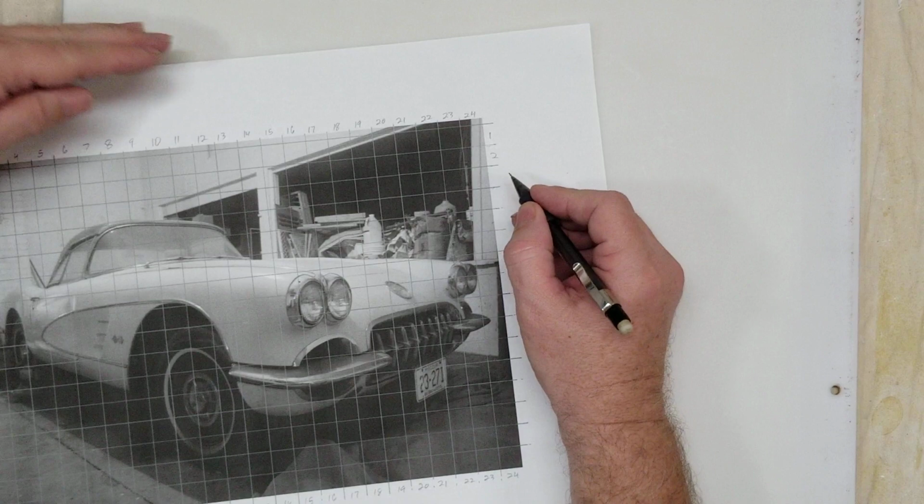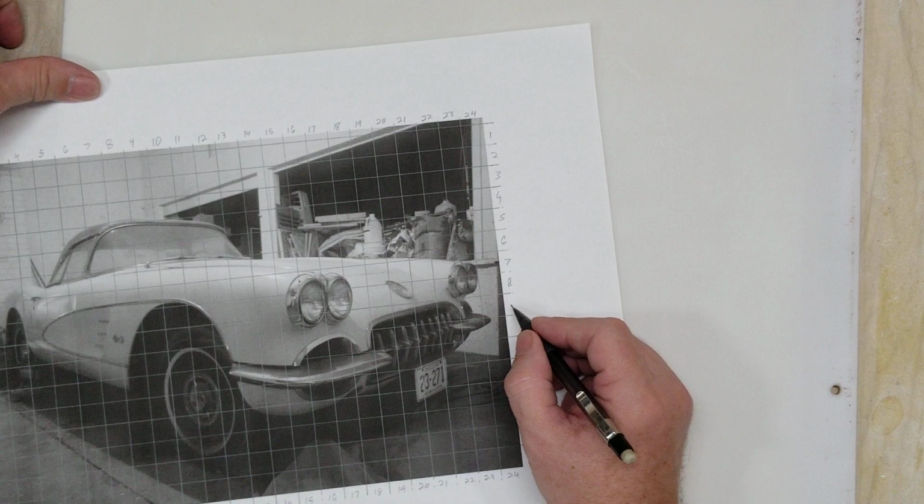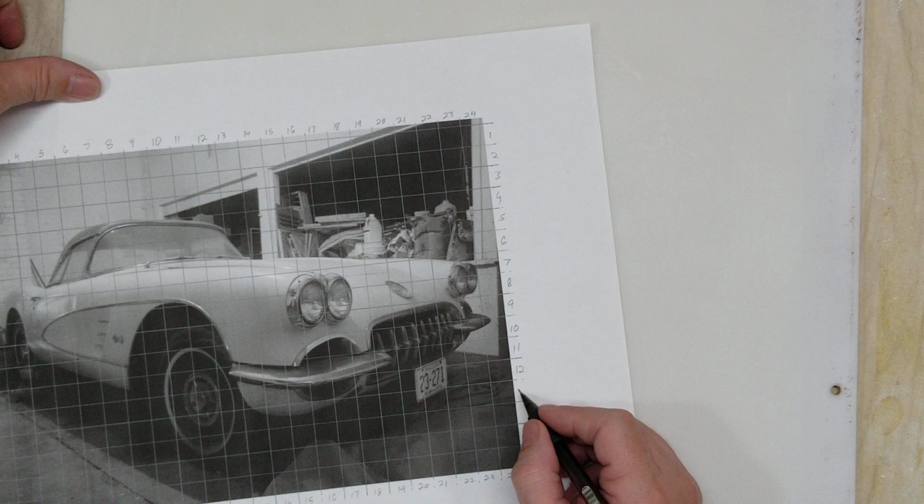On the other side, I'm going in the exact same direction again. I double check that. I've done this I don't know how many times, and I still double check it. After making a mistake two or three times, you learn not to do that. Double check what you're doing. Kind of like woodworking: measure twice, cut once. Similar thing. Double check twice, mark once.